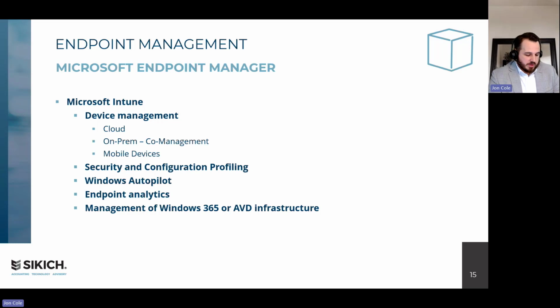Devices, some methodologies for that are joining directly to the cloud. So an Entra ID join, or a hybrid, which is the on-prem model where your machines are joined to an Active Directory domain, but that domain is synchronized to Entra ID, and so those devices can still be accessed, and that would be a hybrid join. And there's still benefits there, but more and more I'm encouraging organizations to ask, do we really need these workstations on the local domain? Can we forego that provisioning process and join directly to Entra ID?